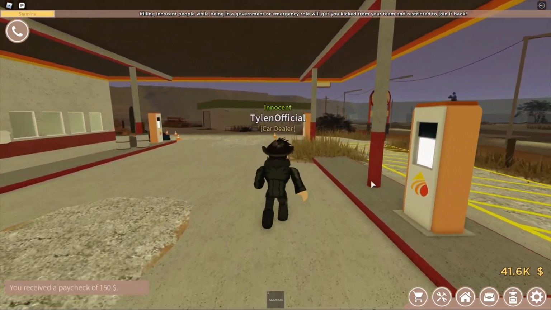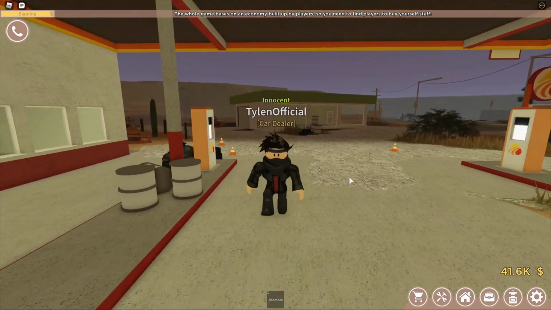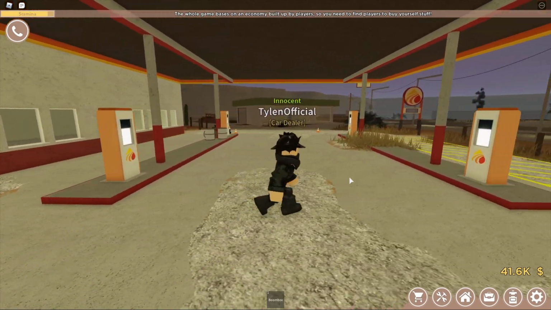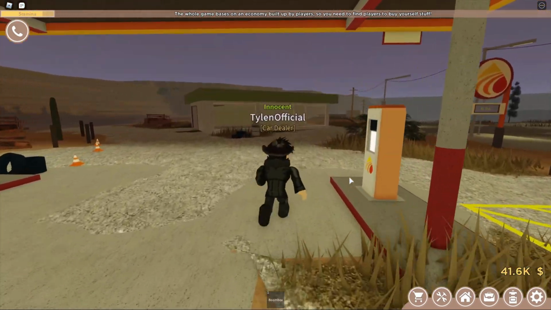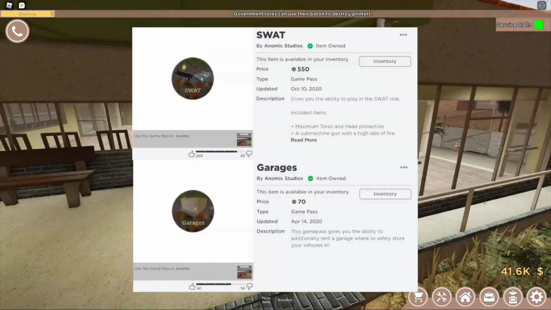And I'm not the most experienced player in the game, I'll admit it. I don't have the most amount of hours or anything. The order I put them in is based off of their price, what I've done with the game passes, and what I believe these game passes have the potential of doing. Next up is A tier, that being the Garages and SWAT game passes.